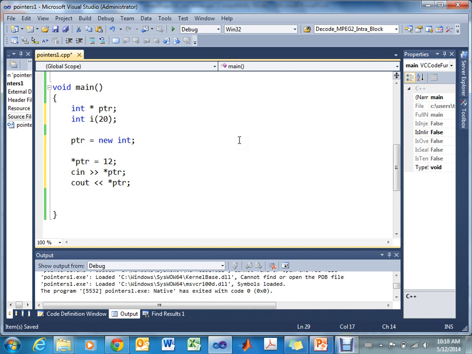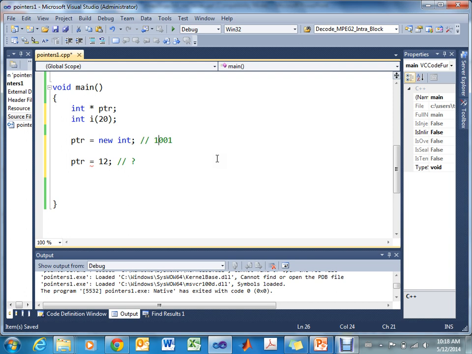What if you say that the pointer is equal to 12 but the number is 5? This is your question, right? What will happen if we assign a 12 to PTR? Now PTR is a memory address, right? Let's assume that you created this nameless integer and the address of that nameless integer was 101.